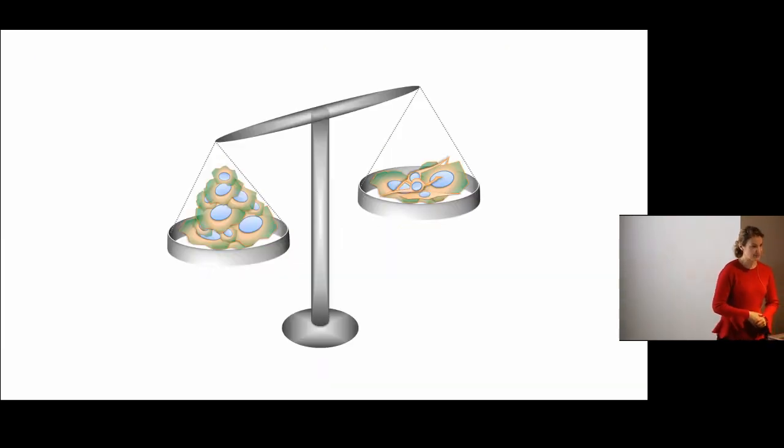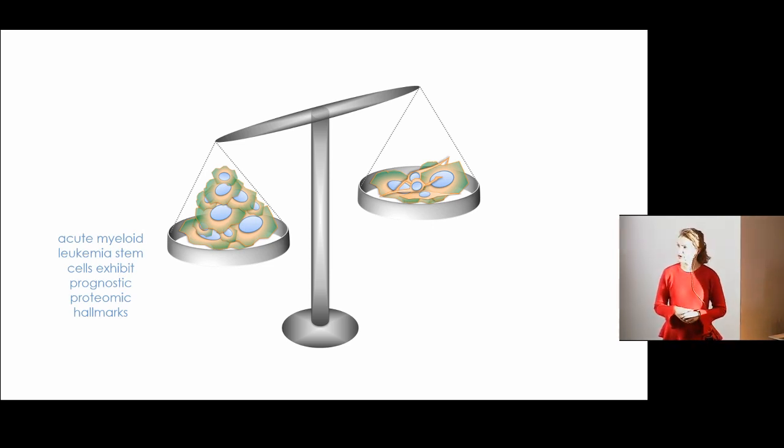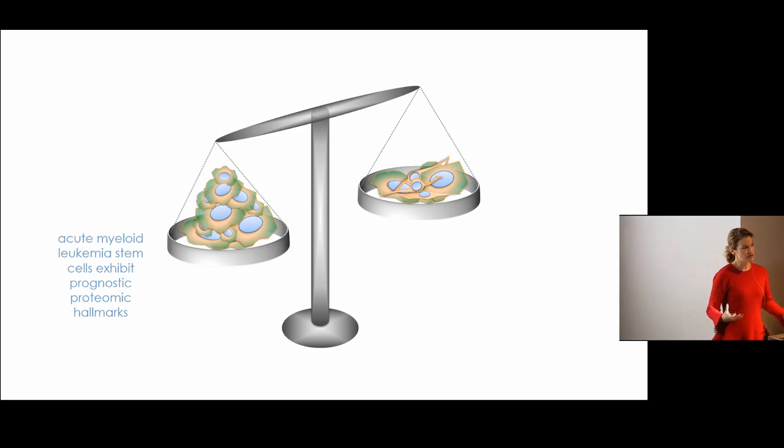That gets back to the summary of what we're doing here. Again, it was understanding how cells communicate during processes of growth. And on the first part that I showed you, we were really interested in whether there were these prognostic markers of leukemia. Our work so far has indicated there are these proteomic hallmarks, or prognostic markers, for acute myeloid leukemia that we can use to classify patients.